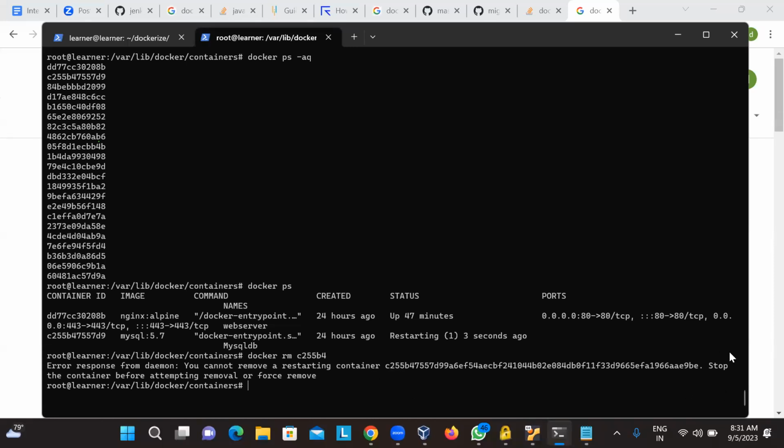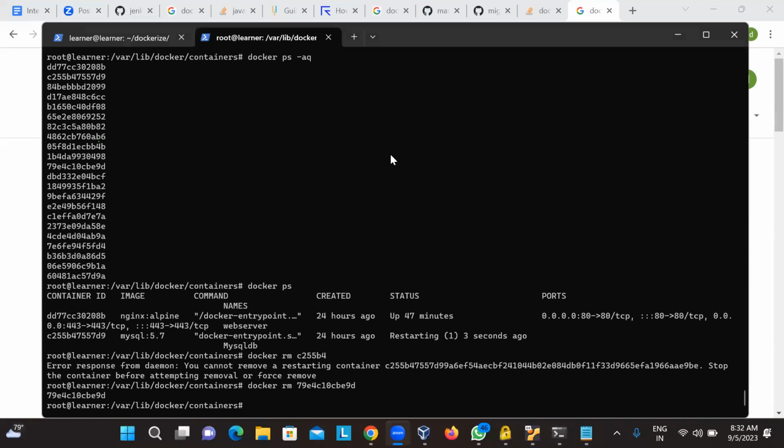If you want to remove it, first stop this container and then remove it, or else you apply hyphen force, and it will remove it automatically. This is how it will work. Now let it restart. What I do is I'll remove, for example, this one. Okay, I'll remove this.